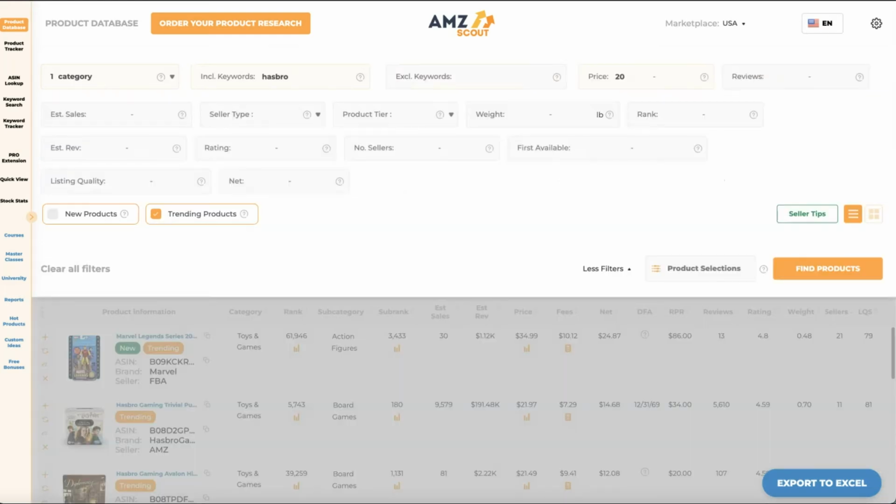And then there's a ton of other filters that we can do. We can filter it to only see FBA or merchant fulfilled, or see products that Amazon or sellers are on, estimated sales and revenue. You can limit our rating, so maybe only to see things that have at least a rating of a 4.0. We can limit the number of sellers. If you're looking at things from really popular brands, Hasbro, Mattel, Lego, if you're looking at toys, then some of those products may have hundreds of sellers, and personally, that's something we want to stay away from. And of course, you may want to keep a lower rank, things that are under 100,000 usually are a great start.